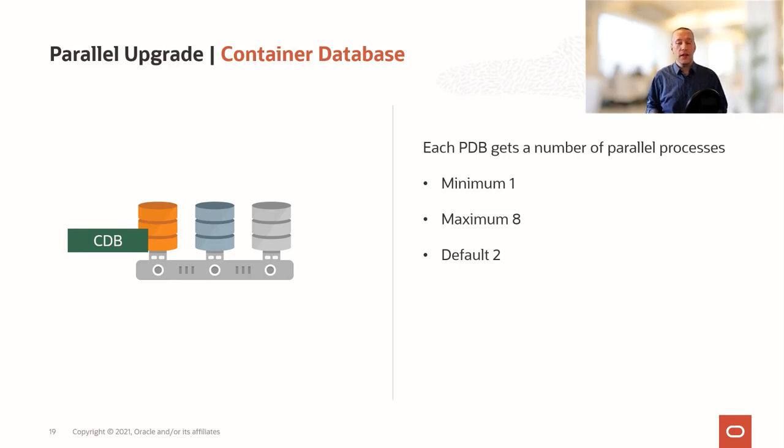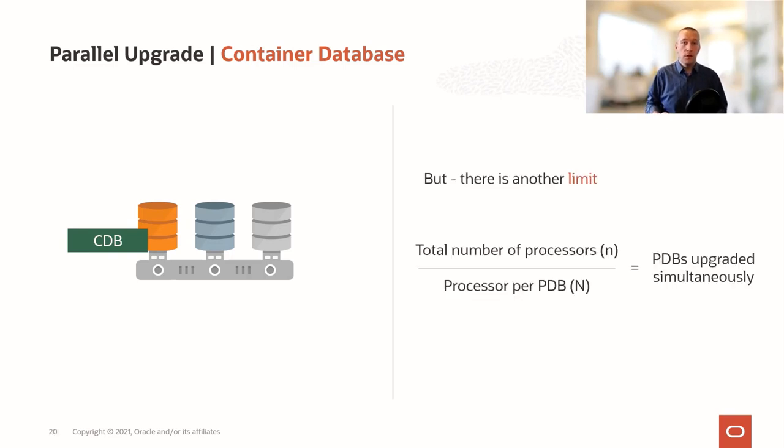In addition to that, when the parallel upgrade engine has to upgrade each individual PDB, it'll take a number of parallel processes from the overall count of parallel processes. How many parallel processes are assigned to one specific PDB? That's decided by the uppercase N option, and in my example, it's set to 2. You can change it all the way up to 8, but you shouldn't expect it to scale linearly, because as you saw previously, in some of the phases, the workers can be idle. And when you start to add more workers, you will also start to see contention in the dictionary and in memory structures like the shared pool.